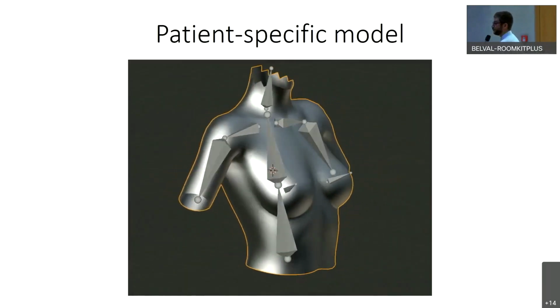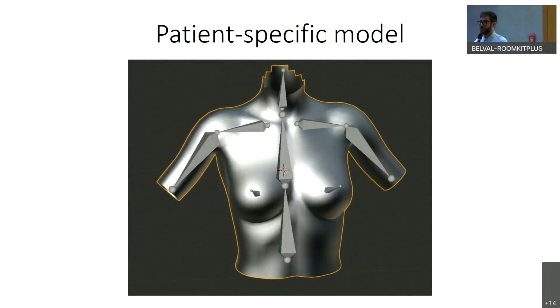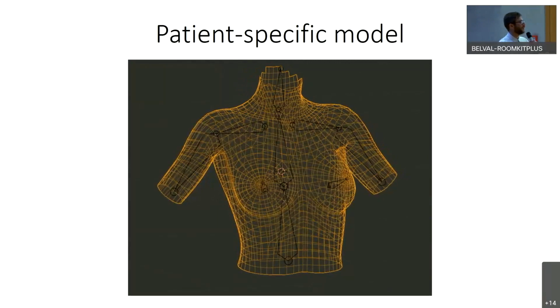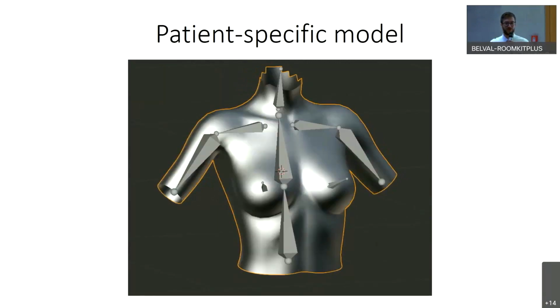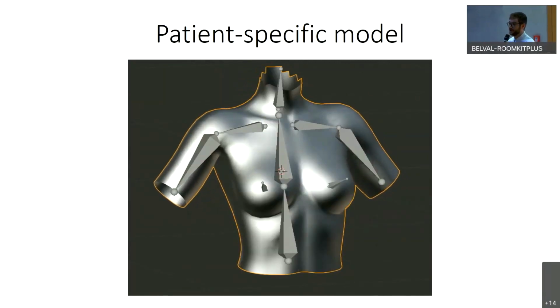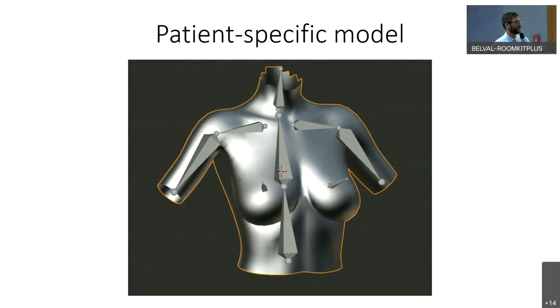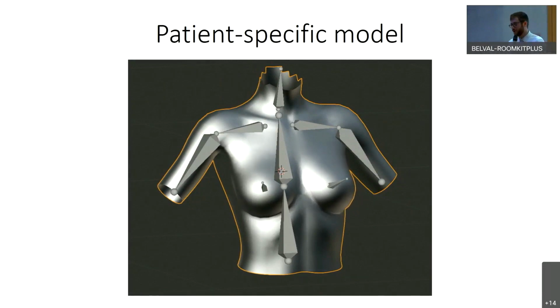Indeed, we needed to design a template torso model. This model is made of a skin which is embedded with virtual bones. Those virtual bones allow us to modify the joint opening, and also by using a database, we learn what were the main important deformations to pass from one patient to another. Unsurprisingly for breast cancer, it's mainly the breast cup or also the waist.